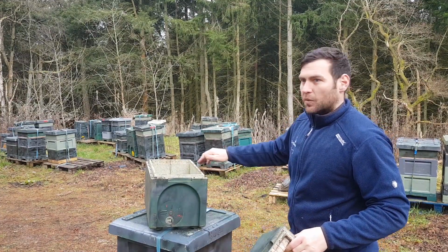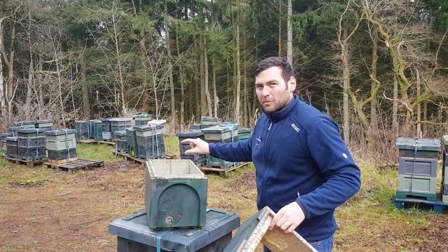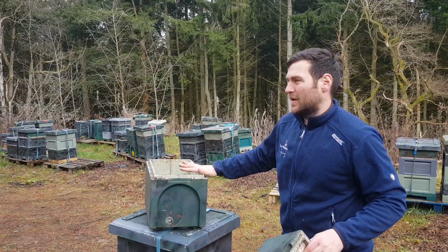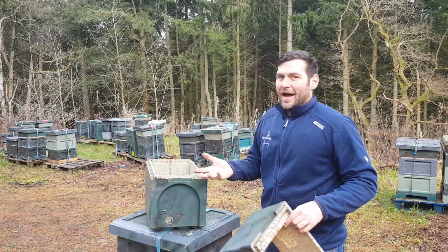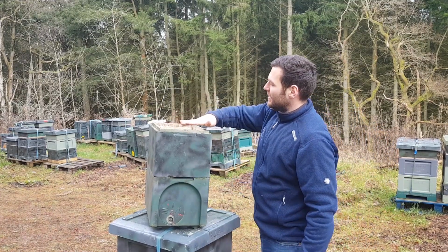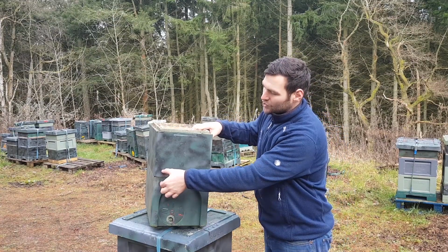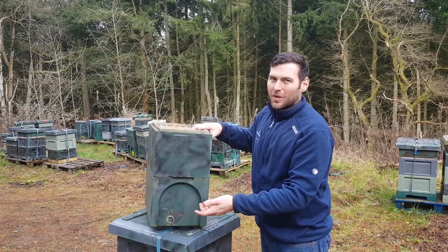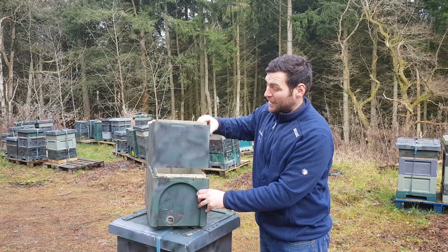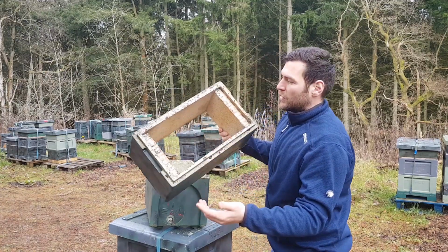So if you put them together, you get bottom bee space at the top, a big double bee space in the middle, and then at the bottom you still have a single bee space, but that's just the way that the hive is designed. And I didn't realise that first year round, so what I ended up doing was having it like that. No bee space at the top, so the feeder went on and crushed bees, and a double bee space here, where they built loads of brace comb. So when I came to open it up in the spring, it was a complete and utter mess. So I changed all of that and made a mod, which is a very simple mod.